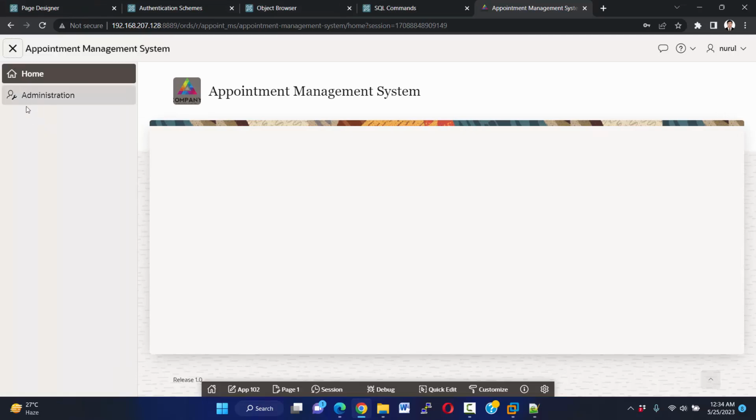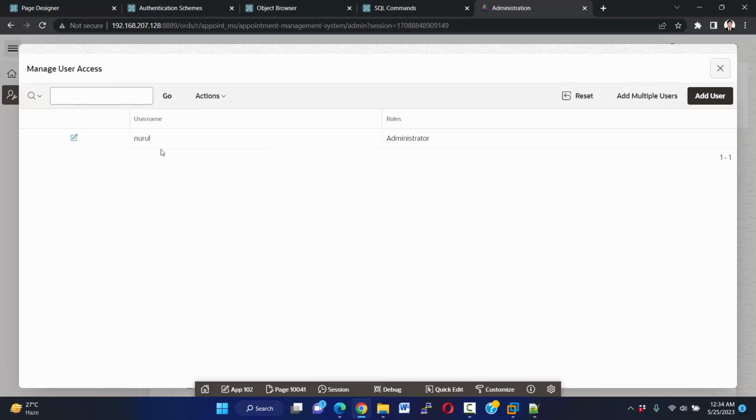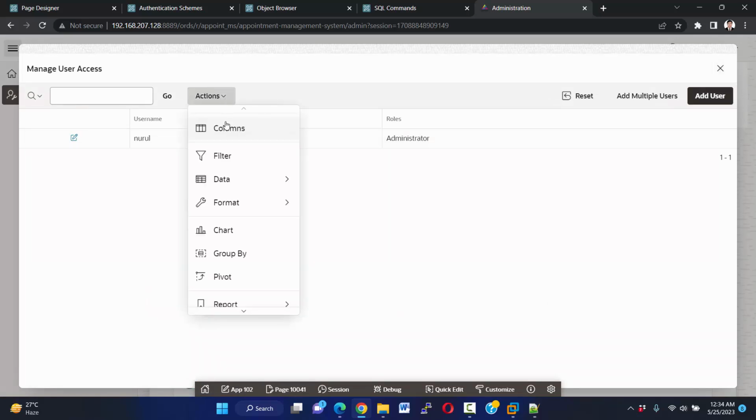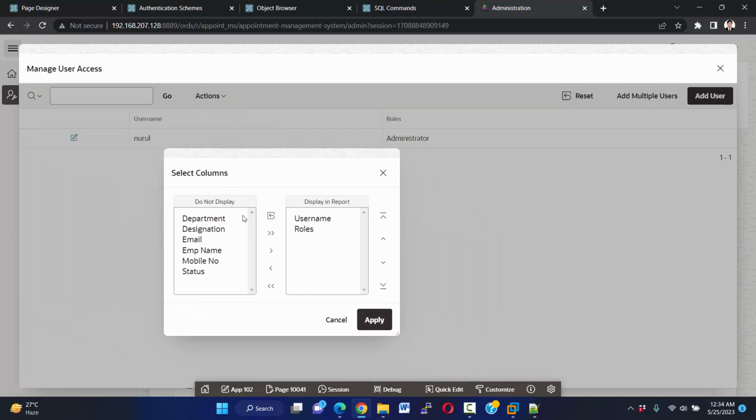Now I'm going to check our user and click on actions. I want to add other information here, application and department, all things.